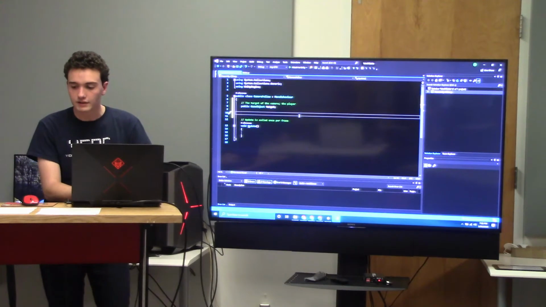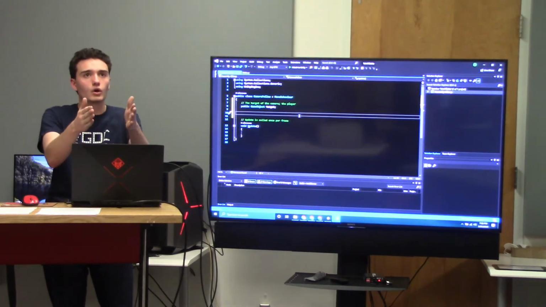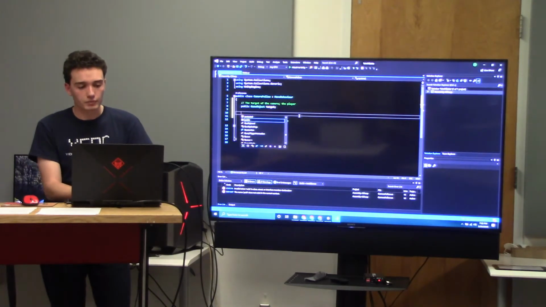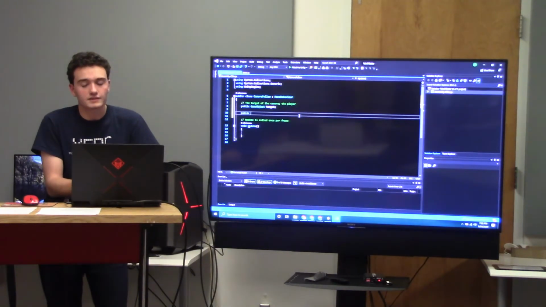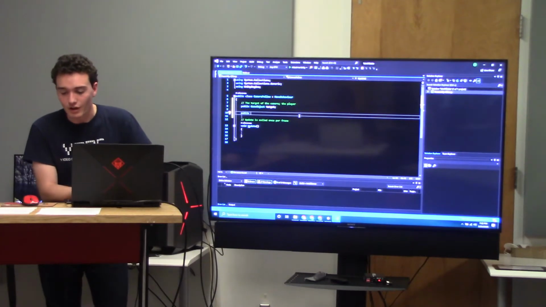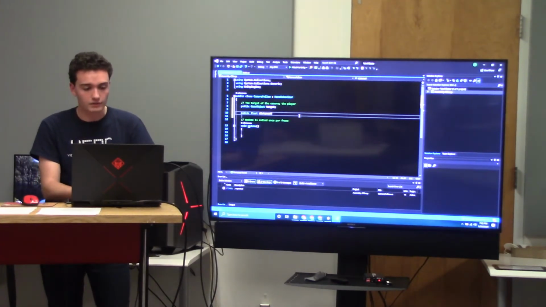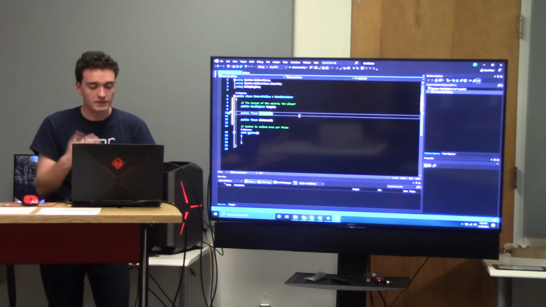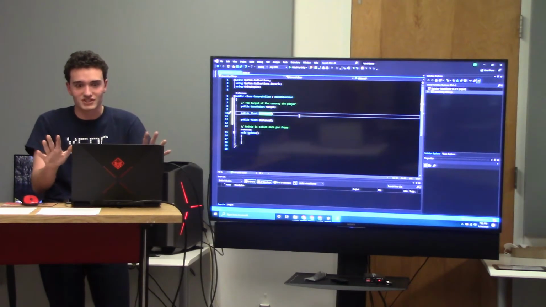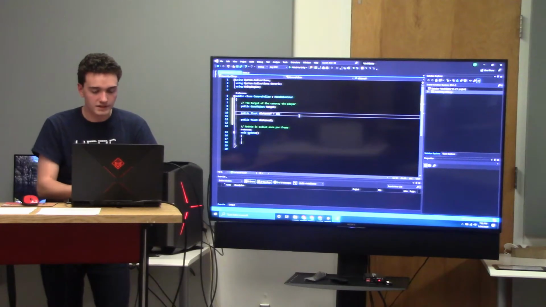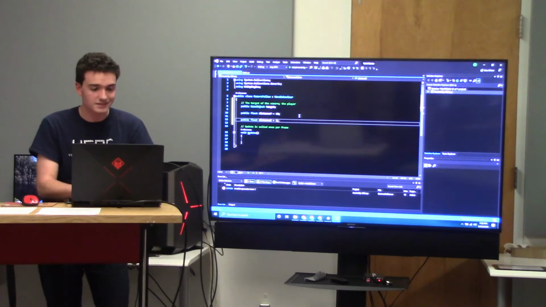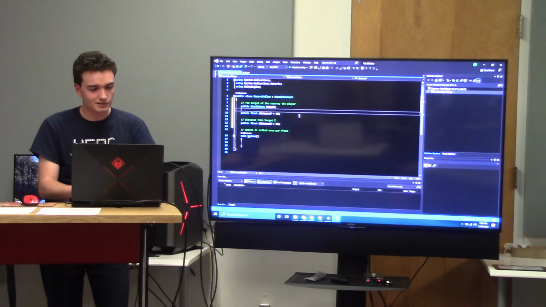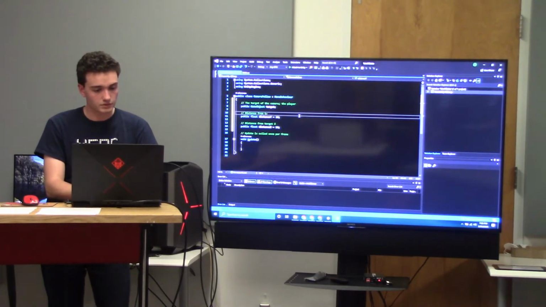We are also going to add, so we want this camera to be along the x-axis of the player. If you want to offset it in the x, you can add extra variables than what I'm about to add. But right now, since we want it in the x-axis, I apologize. We're going to do public float distance y, and we're going to do public float distance z. And then because we're leaving it in the x-axis, it's just going to stay there. We're going to set the y distance to 10, and we're going to set the z distance to 10 as well. Distance from target z. Distance from target y.